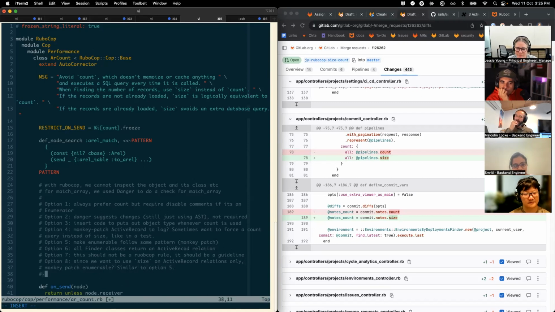Yeah. Another thought is, is there any approach we could do that's similar to the N+1 catching? If we're worried about catching accidental count queries that we don't intend to run, is there an approach that we could take like that? I don't think there is. That's actually a good point.